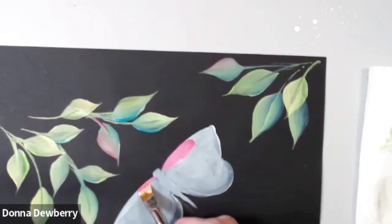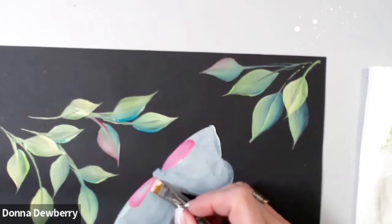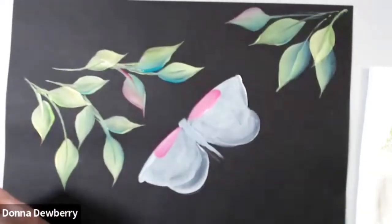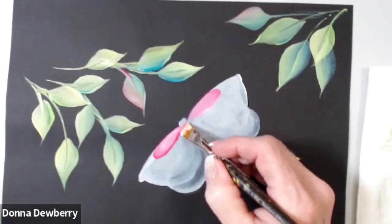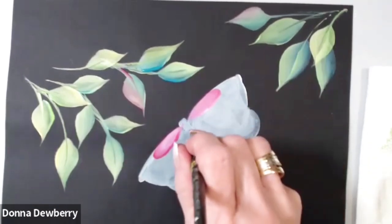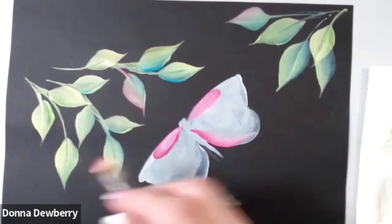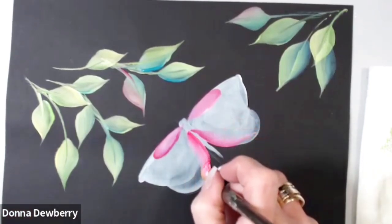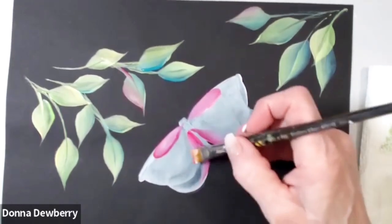So I'm going to come on this side, just kind of mimic. Whenever I do one side, I come back and do the other side right away because it's easier to keep a balance so that you're getting the same on both sides. All right. And then on this second piece right here. All right. I want to get some more. I'm coming right up here. This is that bottom wing. All right. So I'll put a little bit of pink there.